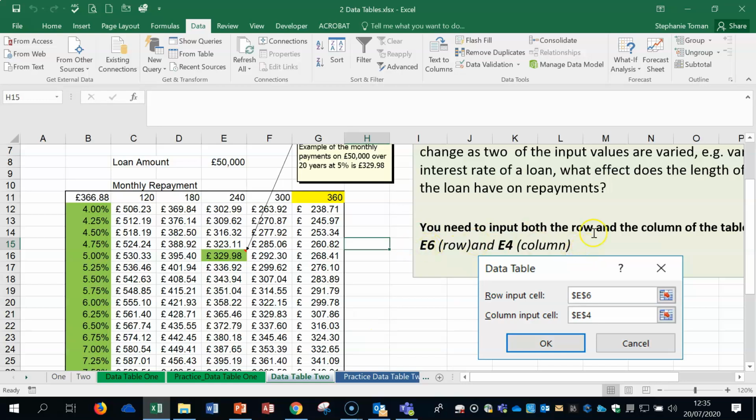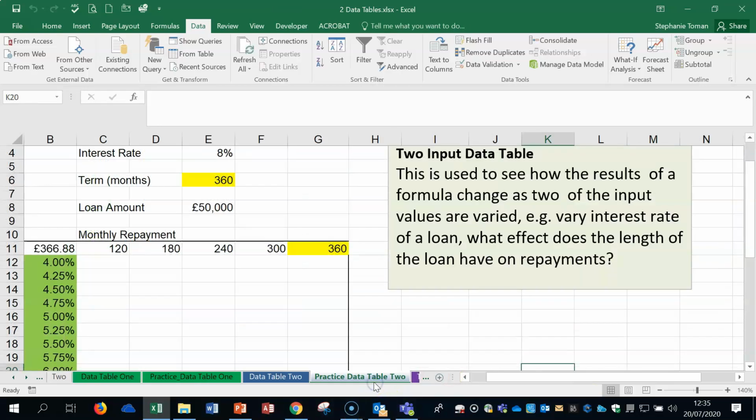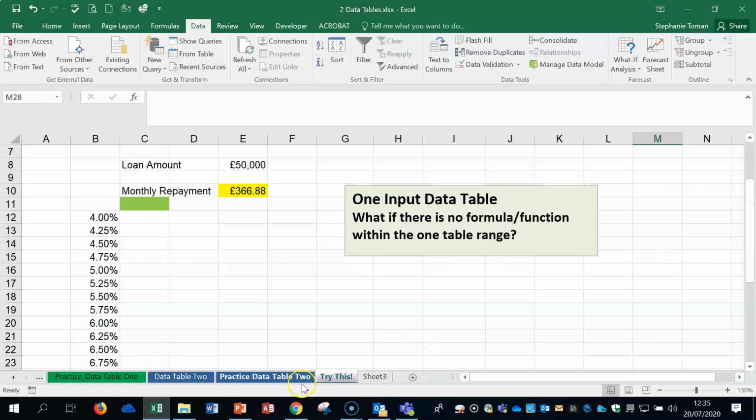So there's a couple of extra bits on here just to help remind you when you're doing revision, and I put them in here and popped that print shot of the dialog box there. The one I want to look at, once you've had a little go yourselves with practice, is this one right at the end of the sheet. It's called Try This. This is quite typical of an exam question. I know I've highlighted C11 in green, but that won't be happening in the exam. It's just for demo purposes and for learning.